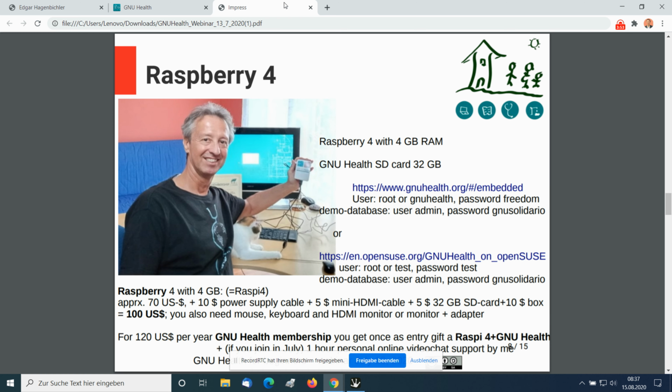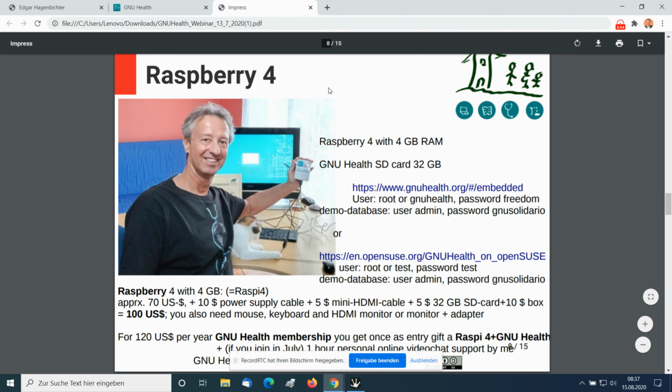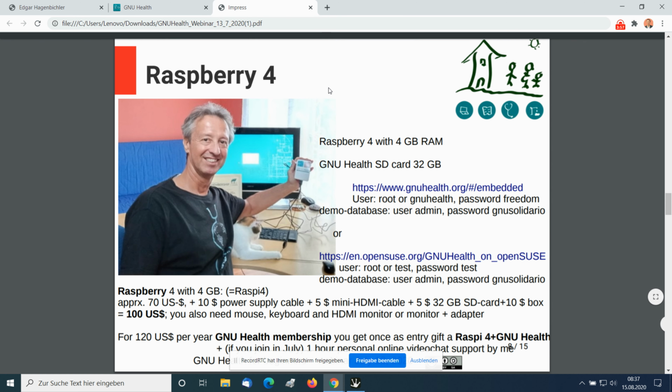But the other way is to use a Raspberry Pi 4 system. And that's a great thing. It's really very cheap and it's like a personal desktop computer. There are systems with 4 GB RAM, that's quite enough.